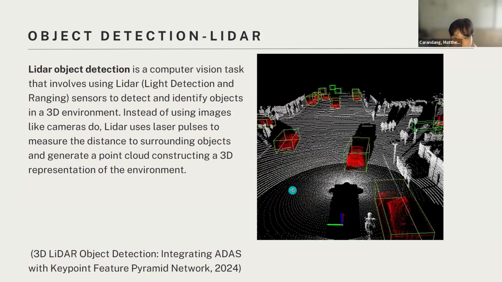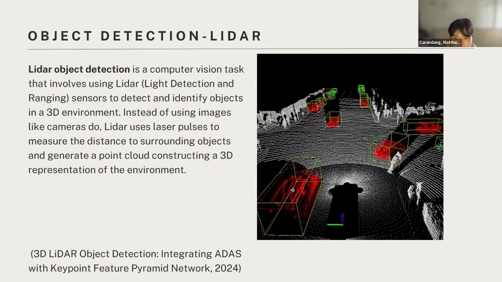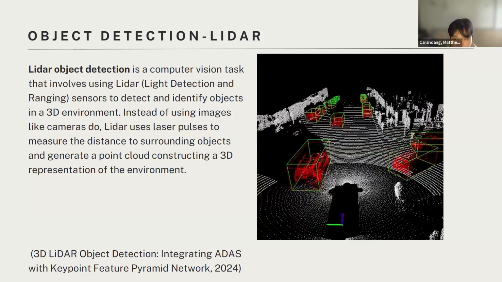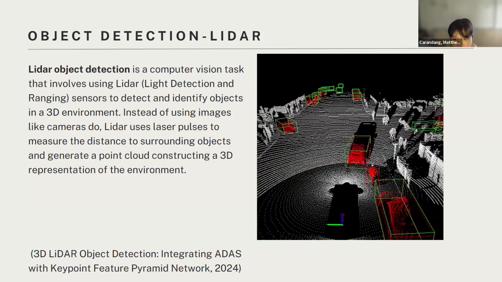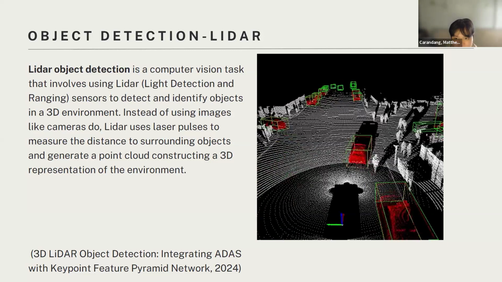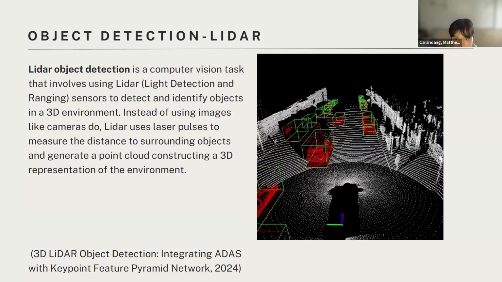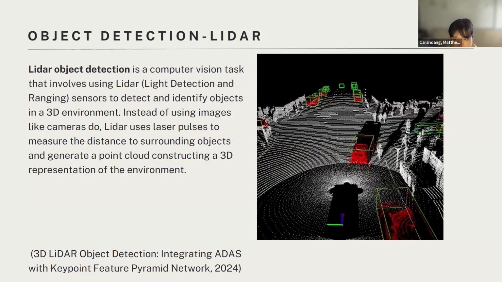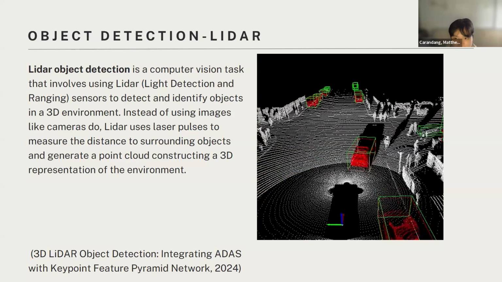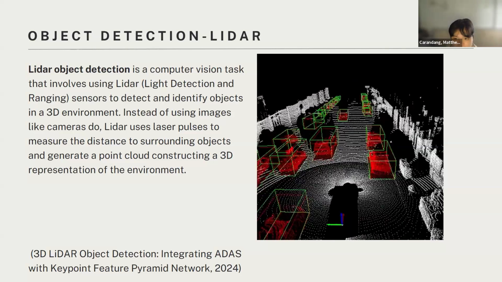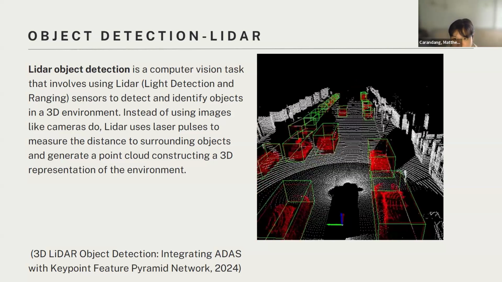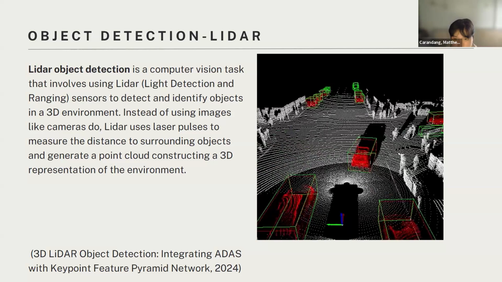As you can see in this GIF that I have included, the LiDAR sensor is attached to the car. It's constantly emitting beams of light or laser, and they bounce off the different objects being detected, such as the different cars, people walking around the road, and the different buildings, and return to the sensor itself.